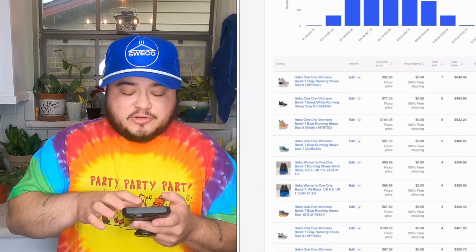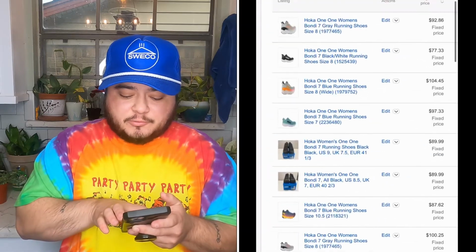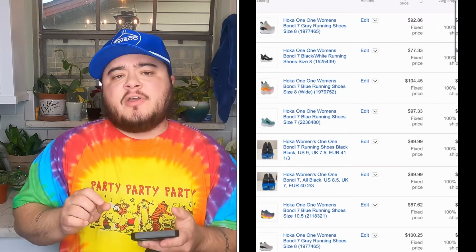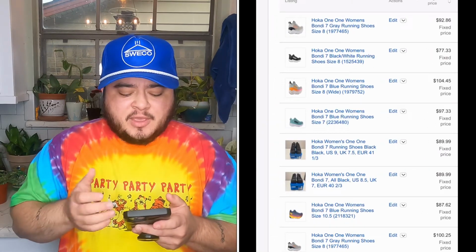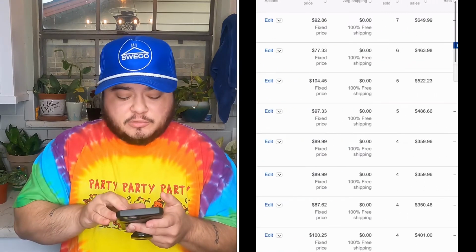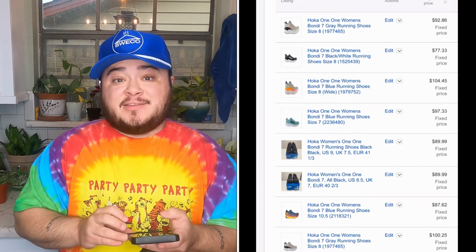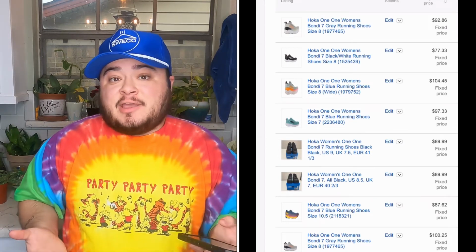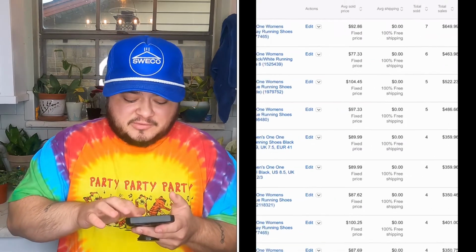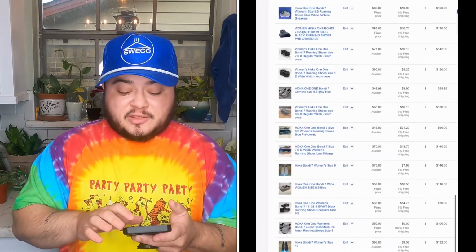Let's see, and then on top of that, what's really cool is if you scroll down underneath the bar graphs, it shows you all the different models of that shoe that have sold, ranked by the total number of units that have sold. And it does have to be, I believe, using the exact same title. So the number one shoe that has sold, the Hoka Bondi, total of 7 units, is the Hoka Bondi women's gray running shoes, size 8. And so that tells you that size 8 would be a really good size to buy because it's the most that have sold. But then you can see there's just a huge long list of other shoes that have sold in all different colorways, sizes, etc.